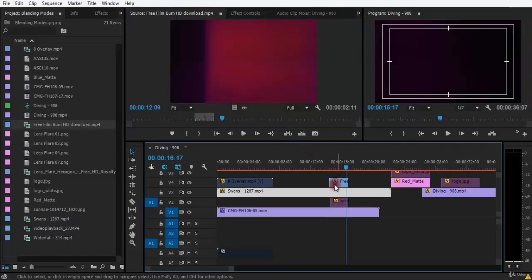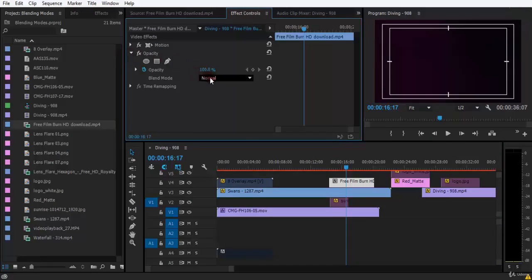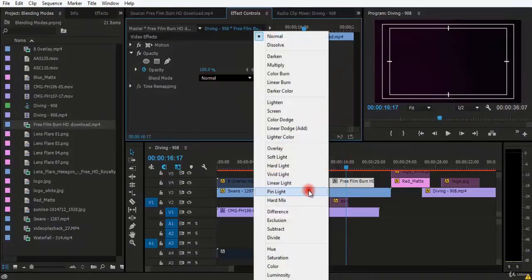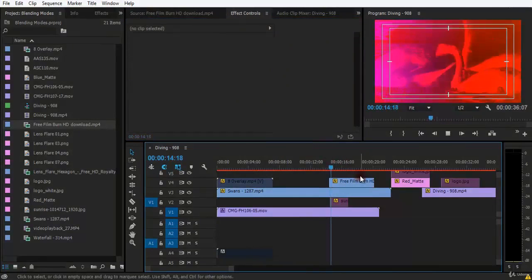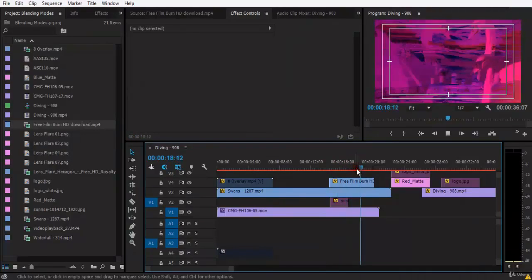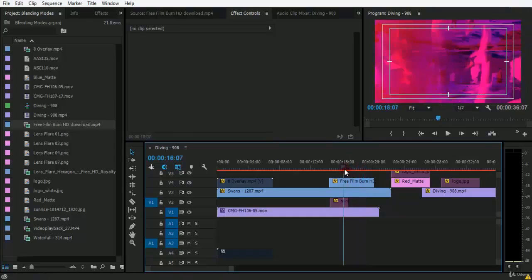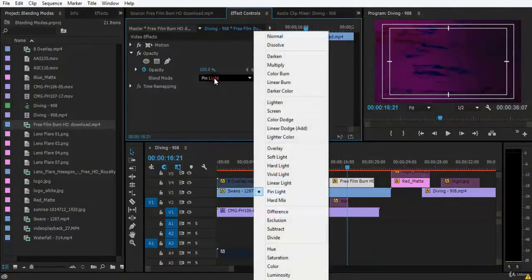If I apply pin light here, what happens? It is creating a special effects kind of effect. This can be used if you have any kind of requirement. So that was our pin light.